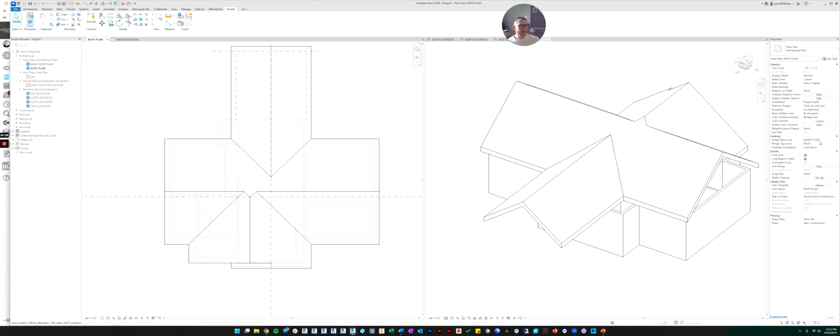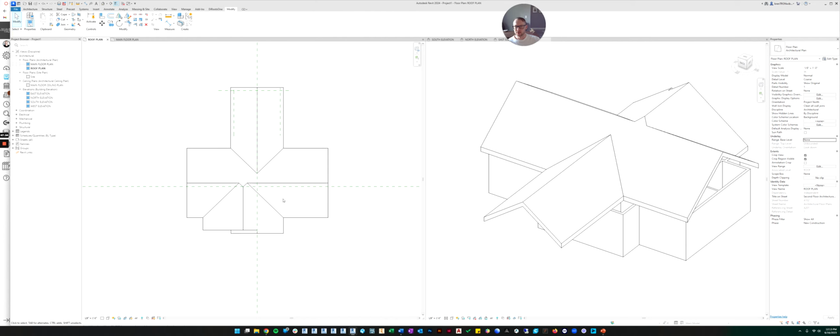This underlay is meant to show you what's below the view that you're looking at. Right now the underlay is looking down at the main floor. If you don't want that, you can click none, and it will make the floor below disappear.